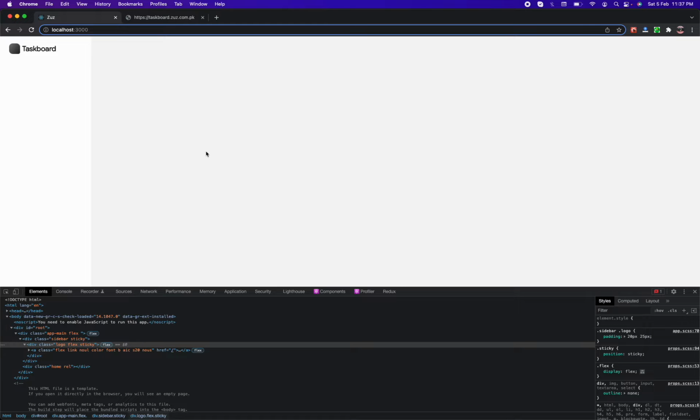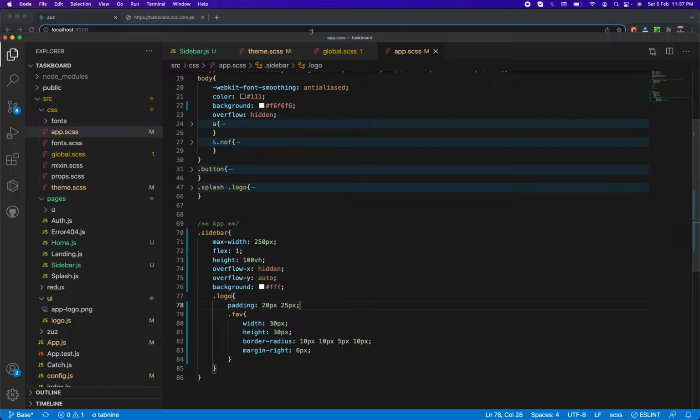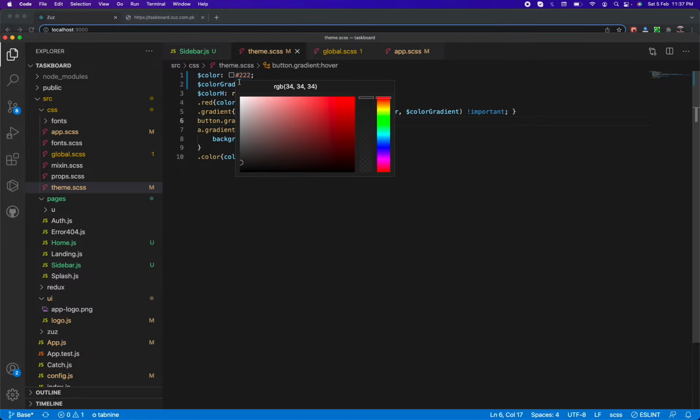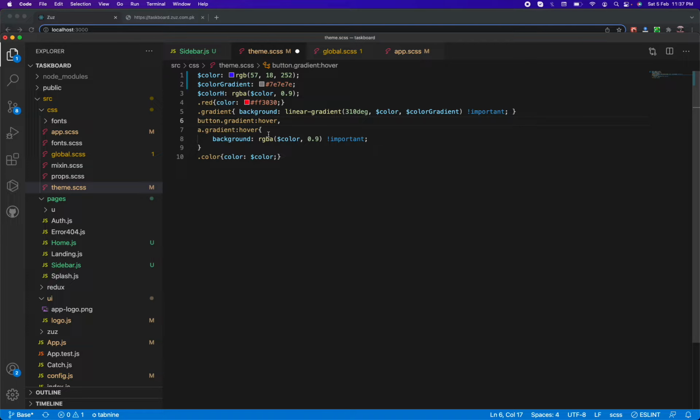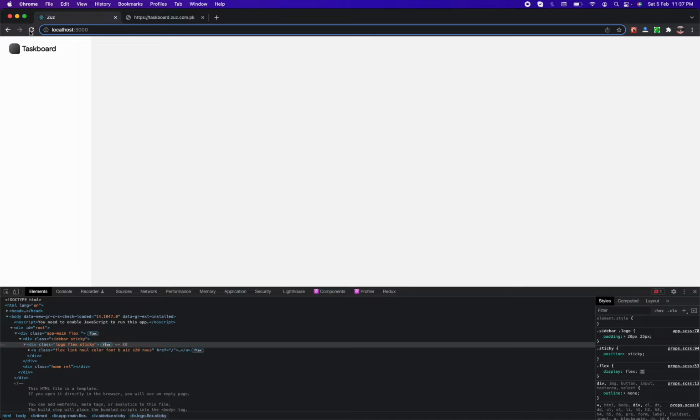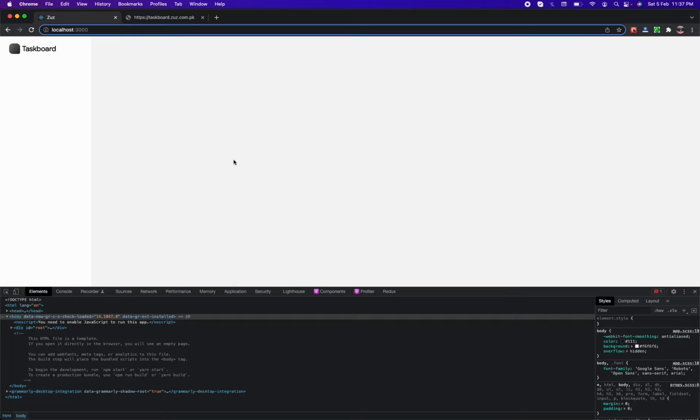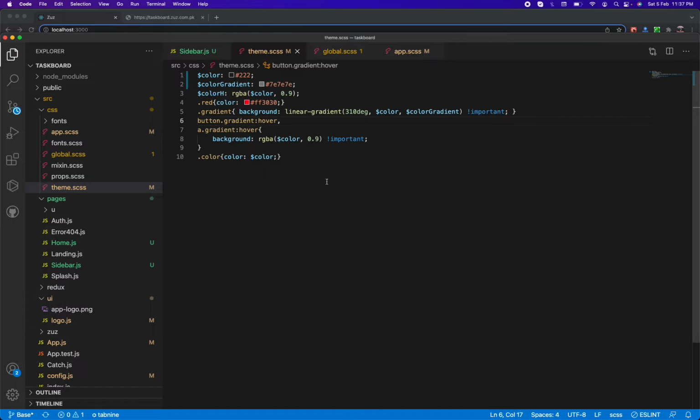Well, at this point I am thinking if we can change the theme color to something like, let's go back to theme color and change it to a more indigo, or maybe we'll just go with black for now. Okay, so our sidebar is all set up. We need to add menu.